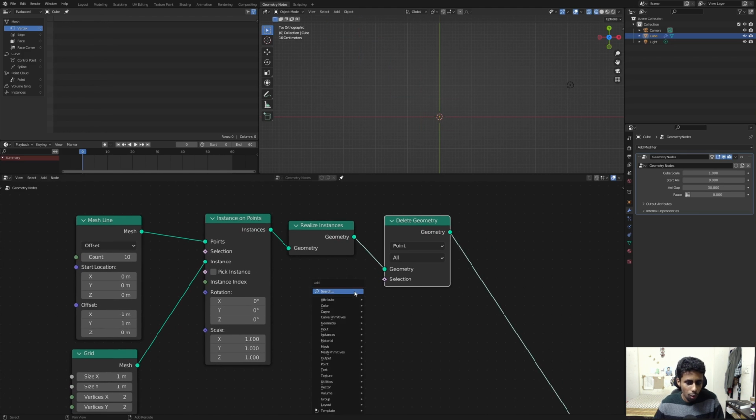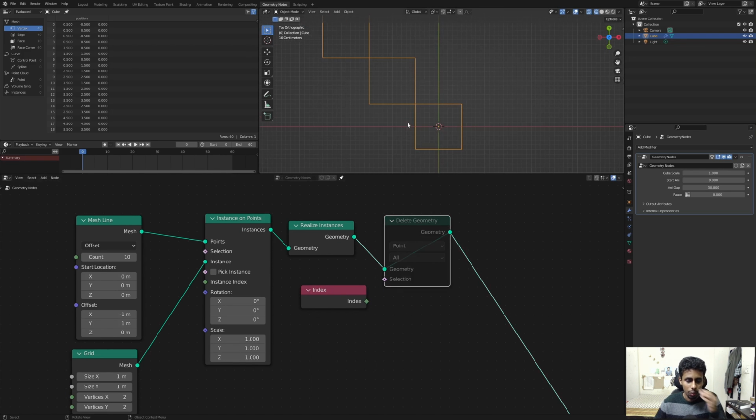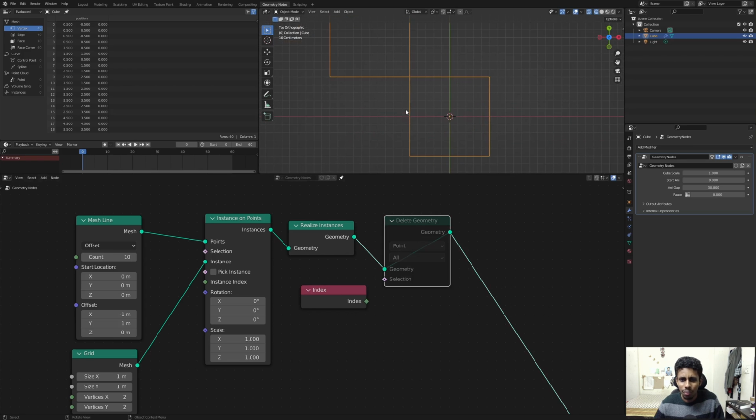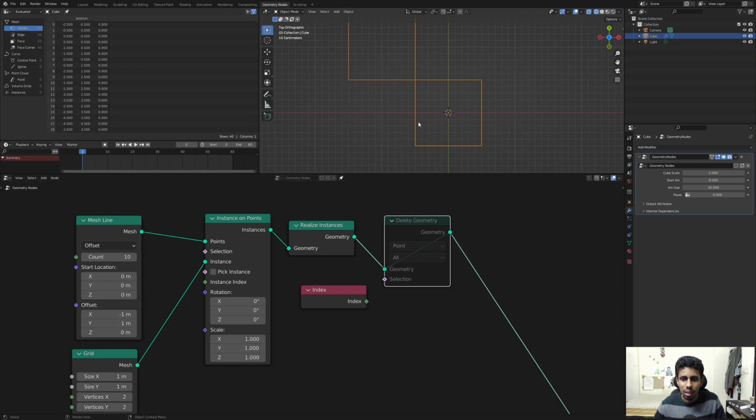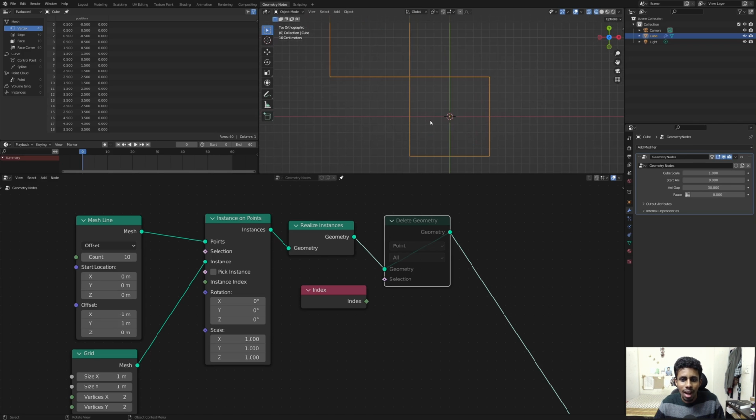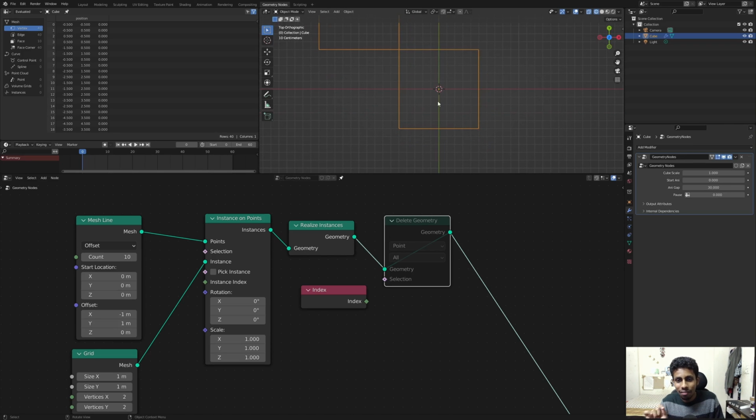All right, so first of all, I'm going to add in an index node, just to show it to you guys or explain it a bit better. So basically what we're going to do is delete every other edge, right? If I'm right, okay, I'm a bit confused over here. I was when I was making the first version of this tutorial as well.